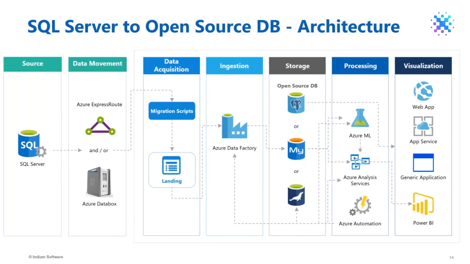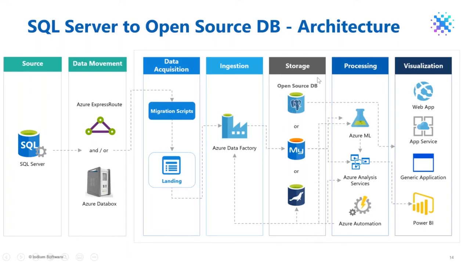So the next example is specific to SQL Server and open source. In this particular example, we talk about migrating from SQL Server to an open source database, but on Azure. So we have given 3 options here: Postgres on Azure, MySQL on Azure, and MariaDB on Azure. The concept is the same. From SQL Server, we will migrate the data from the internet using express route or Azure Data Box if the volume is high. Migration scripts then move the data from the landing area through Data Factory into one of these databases that you decide. And from there on, the processing and visualization could pick up your data.